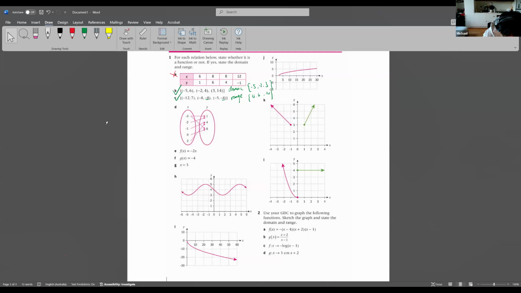Do we do all of them? Yep. Just do one of them. Michael, for K, they've got like a pink and a green. Is that just saying there's like two? Oh, this is the piecewise function we did last time. It's the same function. Okay, I get it. Ignore the color. I don't know why they're doing different colors.